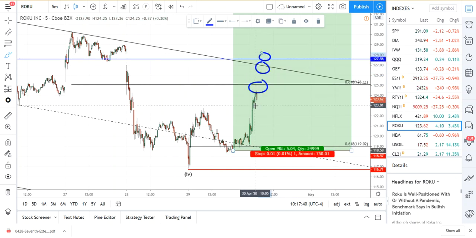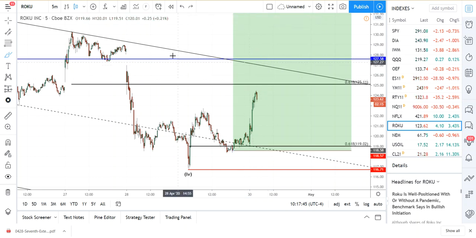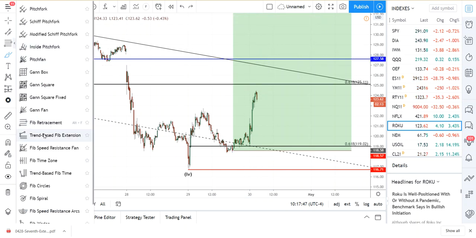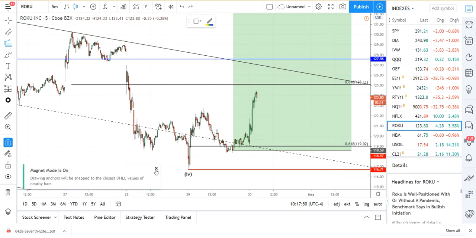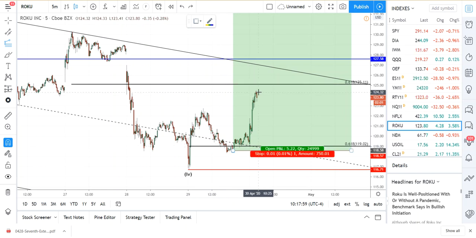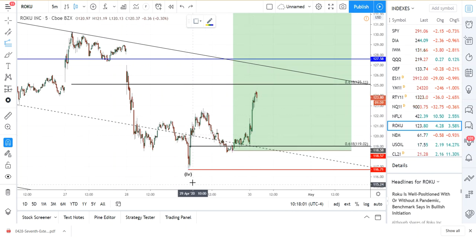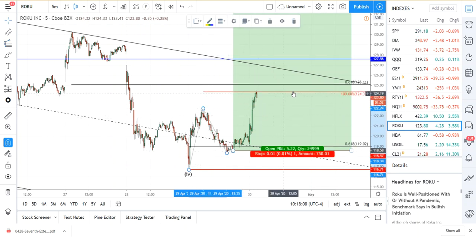Now, I want to see how price behaves on these resistance levels. Another simple analysis we can do is if this is not a 1, 2, what if this is A, B, C? So usually wave A equals C, or rather wave C equals A, right? So I'll throw the 100% retracement. And look at that. Okay, so we're stopping right at that. So that would be our first initial level.